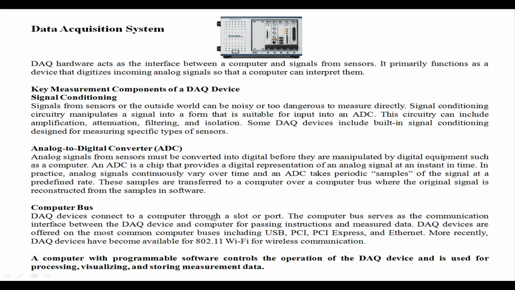And then finally it goes from the converter to the AD card which you put in the particular slot of your computer, say a PCI or PXI and other slots which are available, so that through that card the data gets routed to your software. You need to have the supporting software installed in the computer, which will finally help you to control the whole system. So that's your interface. Finally, a computer with programmable software controls would be used for operating the DAC device. It can help you process, visualize, and store measurement data and things like that.